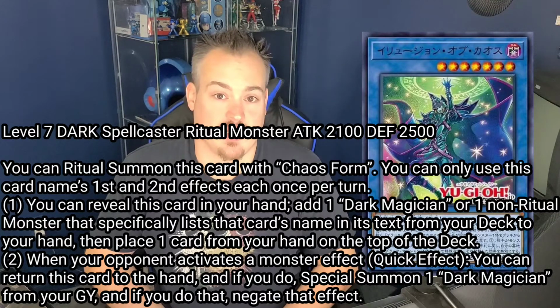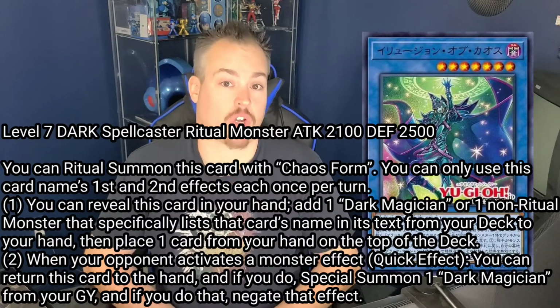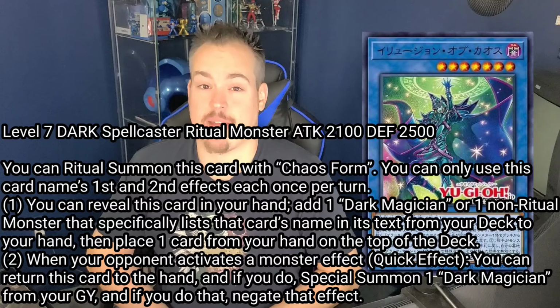And its on-field effect is when your opponent activates a monster effect, you can return it to your hand to special summon a Dark Magician from your graveyard and negate that monster's effect. I want to break this card down because this is my favorite card out of all of these cards that have been revealed. This one is insane.